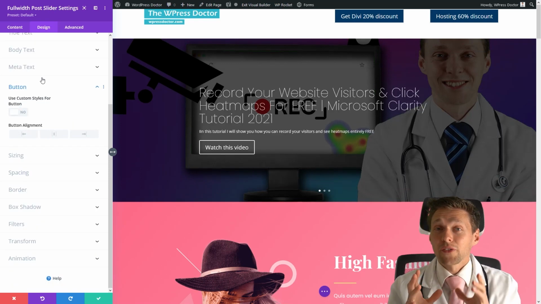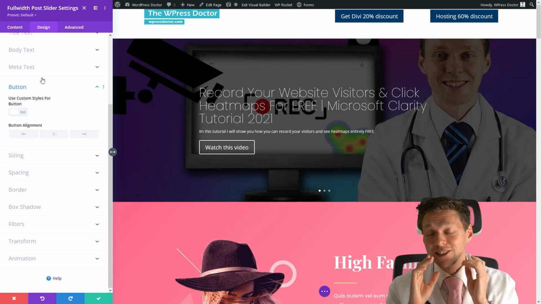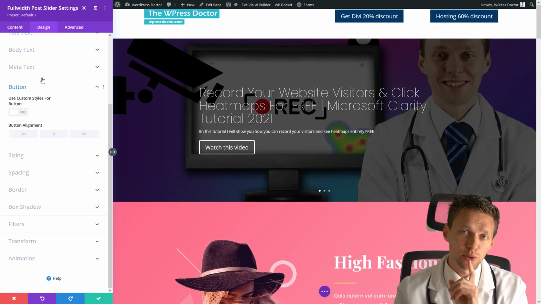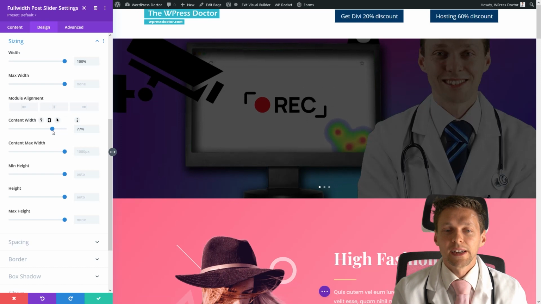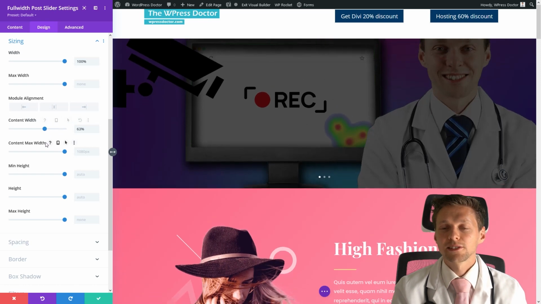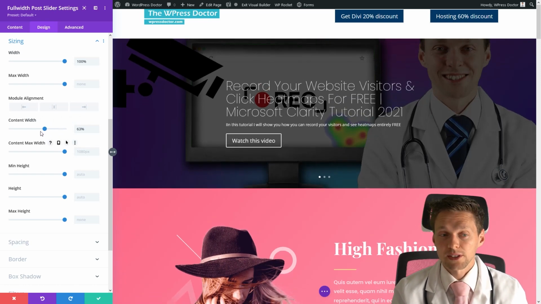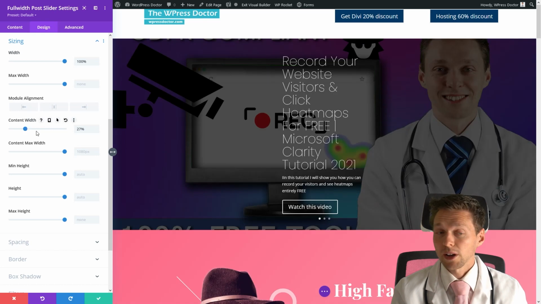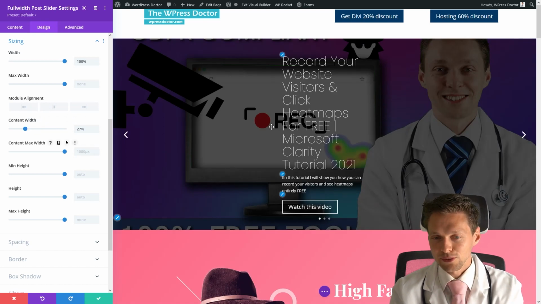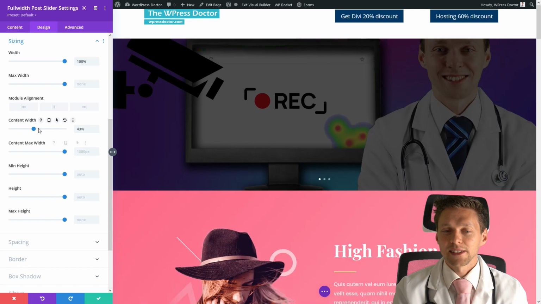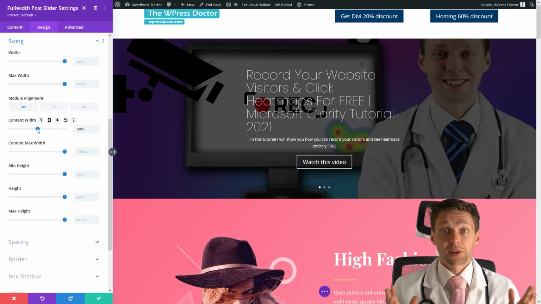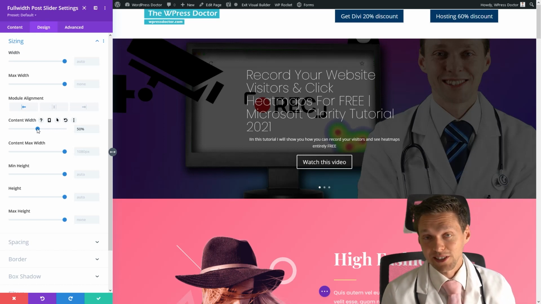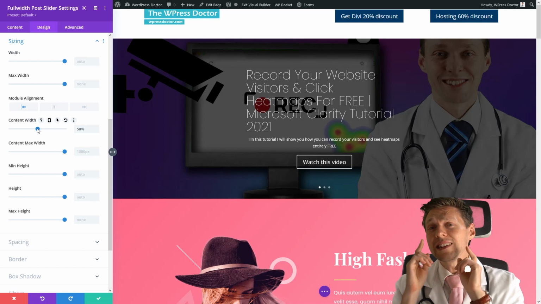So the rest of this module is pretty basic and you know how it works, except I want to show you one more thing. If you go to sizing and you go to content width, here you can actually change the width of your content. If I make it pretty small, you'll see what happens. It will stay right there and it will be a bit smaller, which is of course very useful. All right, well, that's it because the rest is pretty simple, and it's actually the same as the other module. All right, let's go to the next module.